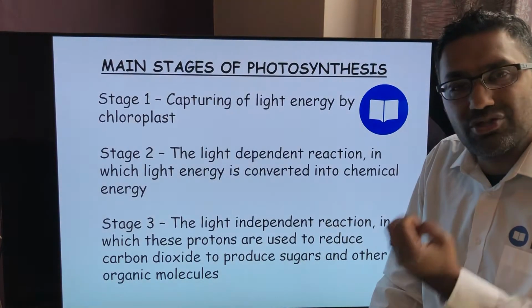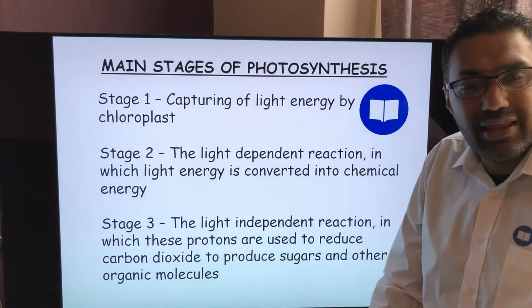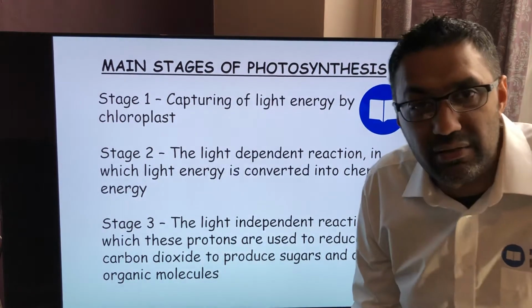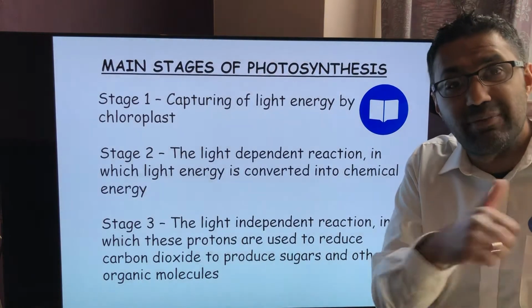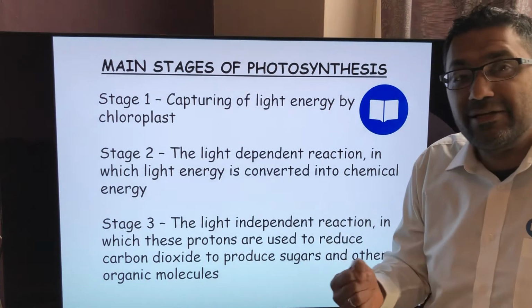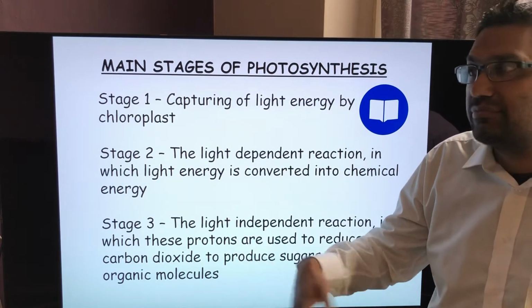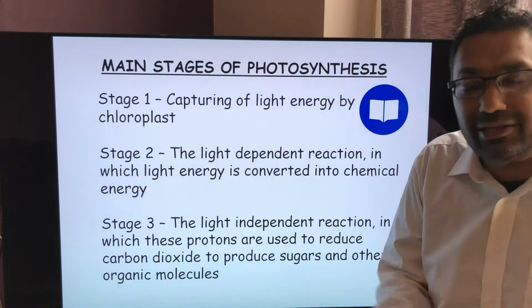Plants are what we know as autotrophs. Auto meaning automatic. They do it themselves. They make their own food. That's amazing. I wouldn't have to go out to Tesco once a week or Costco and risk my life to get some food to bring back to feed the clan. Plants can just sit back, chill out, look at the sun, absorb the carbon dioxide, let it rain, happy days. They make their own food.